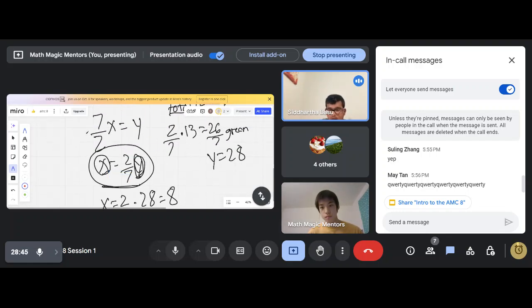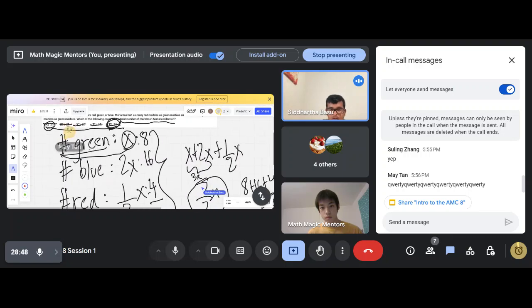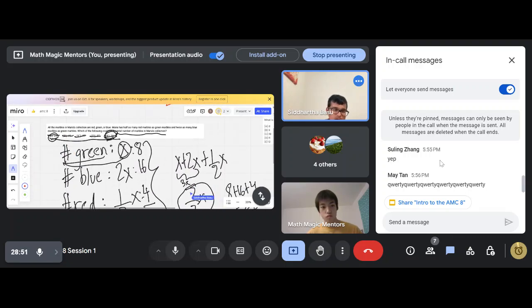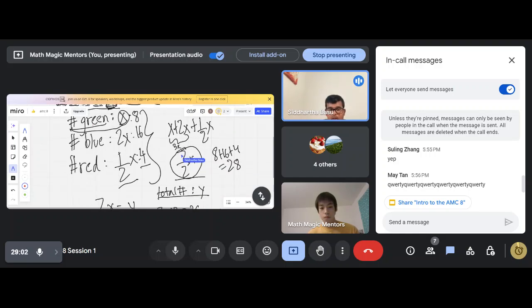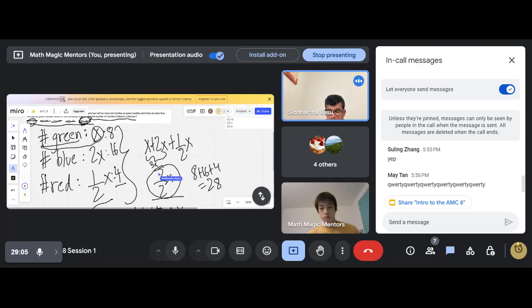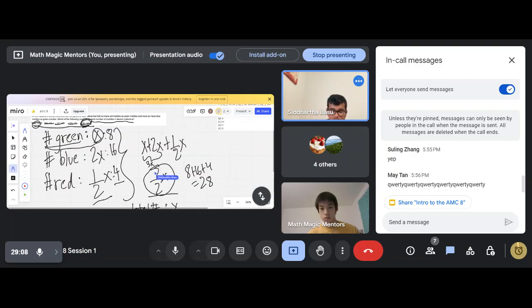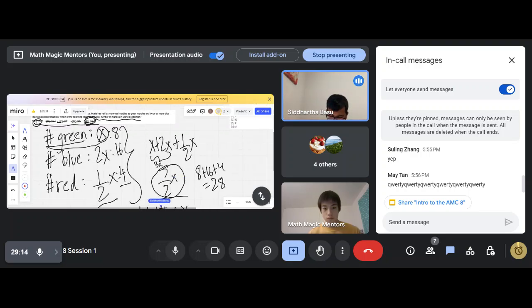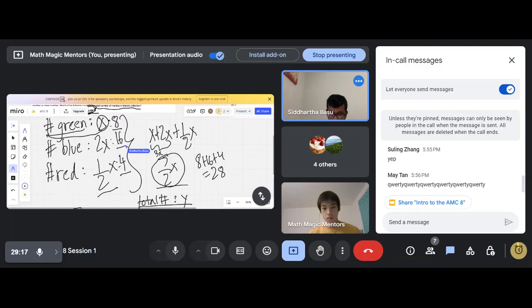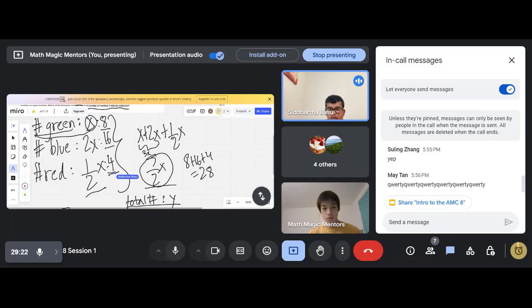And so then you can go through all the answer choices, and the problem makers have placed it in such a way that there is only one value that's actually divisible by 7, which is E, 28. As a form of verification, you can solve for the individual values of the green, blue, and red marbles, as we did here. So we have 8 green marbles, 16 blue marbles, and 4 red marbles. Then you can add them up and see if they add up to 28, which in this case it does. So that's a useful way of checking if your answer is correct or not.